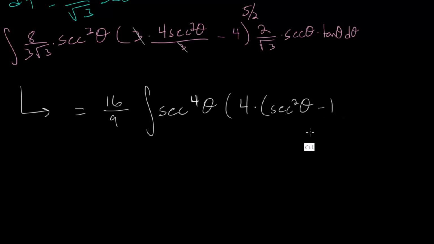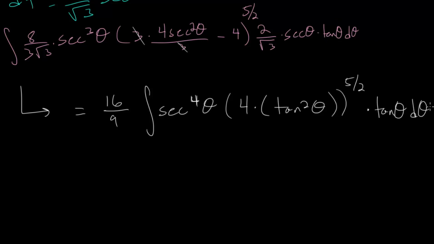So let's just rewrite that so that we don't have to rewrite the whole integral. We have the tangent squared of theta there. And all of this is raised to the 5/2 power. Then we still have a tangent theta on the outside from that differential, and we're integrating with respect to theta. And we can make a simplification here. Since we have a product, both of these will be raised to the 5/2 power. And for the 4, we can take the square root first.